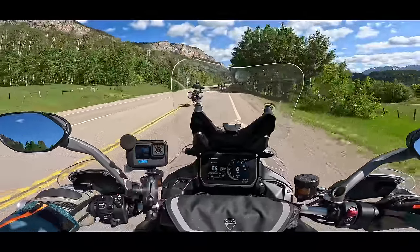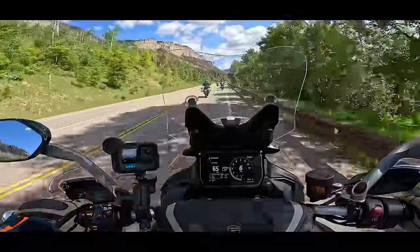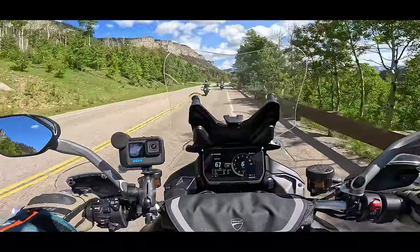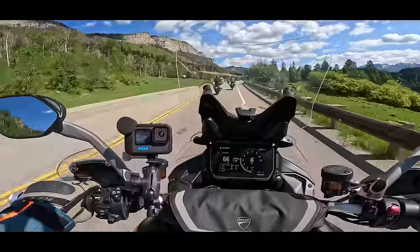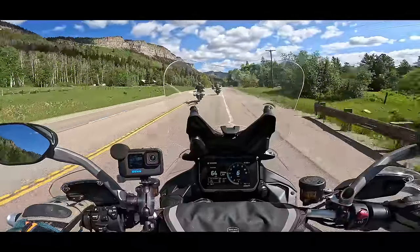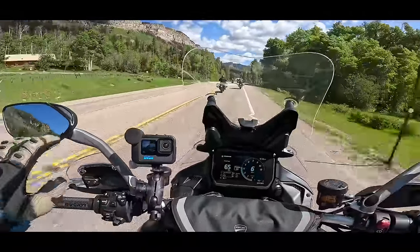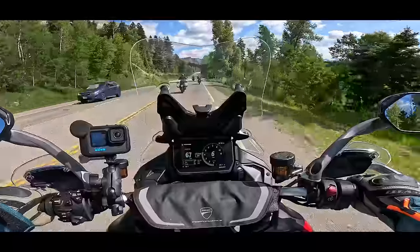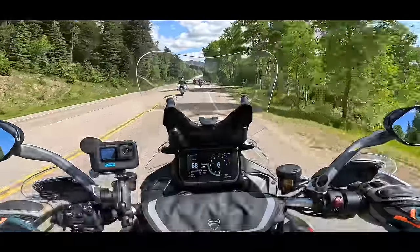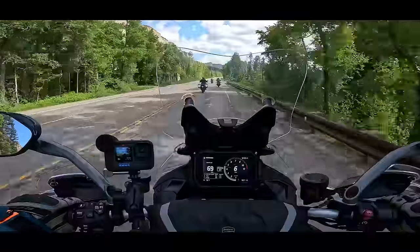The other thing it has is something called Easy Lift. And what that does is when the bike's at a stop, when you go to pick it up off the side stand, it takes all the compression damping out of the suspension, so it's easier to lift it off the side stand. It is noticeable, it does work. Other technology, the blind spot monitoring works well, the adaptive cruise control works amazingly well. The linked brake, so when you're on the front brake hard, it gives you a little bit of rear brake to balance and steady out the motorcycle, so I like that.